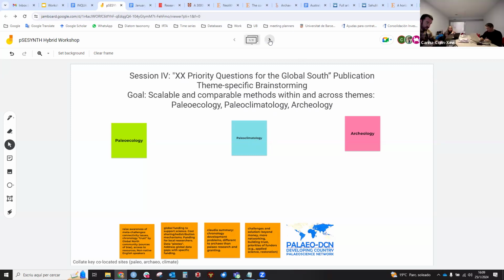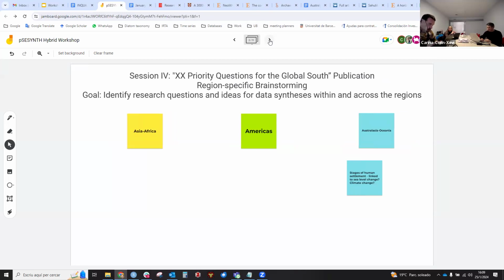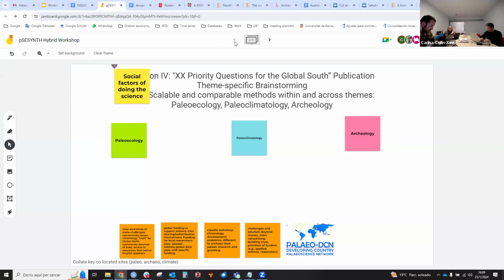Regions or other slides. Thanks, Colin and Chiruta. Yeah, I think the group of sticky notes related to the funding or the social aspects is important to bring up, because we were saying that probably some of the questions are still too general and not really considering the idiosyncrasies of the global south. And I think these 4 orange sticky notes are something that can be introduced early in the manuscript, later informing the questions or allowing us to elaborate in much more detail.